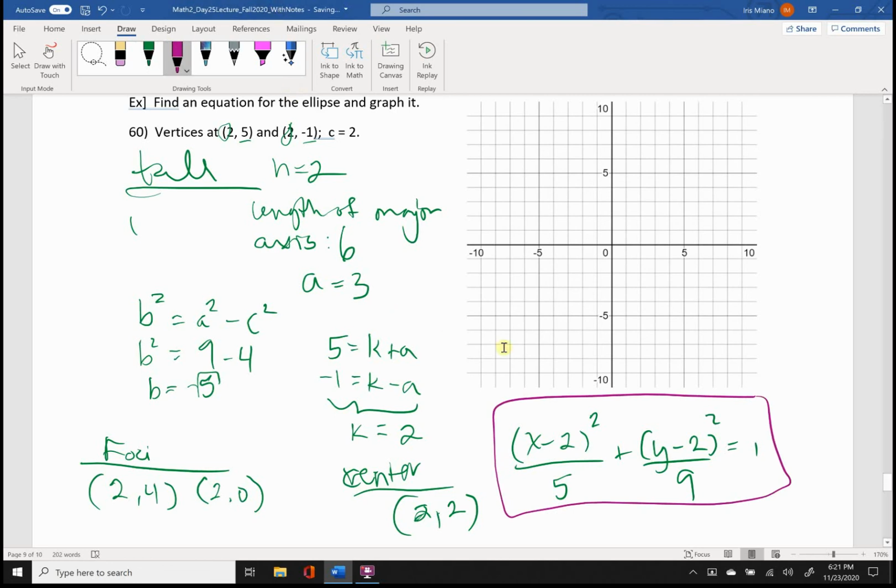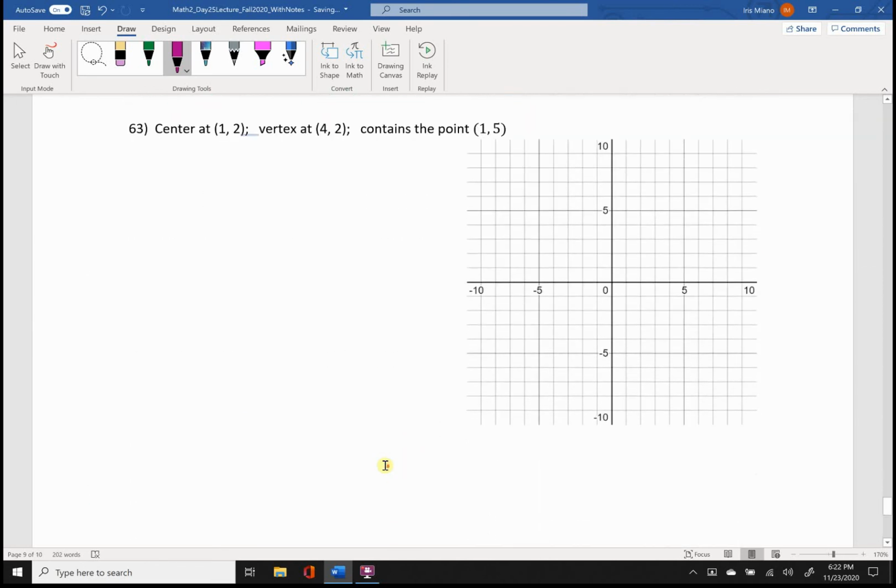And then here is all of those elements getting put together to make my ellipse. The vertices as given were 2, 5 and 2, -1. There they are in blue. My foci were at 2, 4 and 2, 0 in green. My center was calculated to be 2, 2 in purple. And I know that the width of my tall ellipse has to be √5 and √5, so that determines how wide it is. The distance from the purple to this part of the red trajectory is going to be √5, if I'm not mistaken. Okay, last one, and then I will turn it loose to classroom discussion.